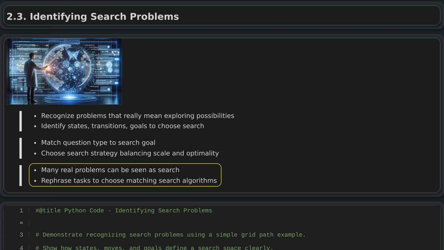Puzzles like Sudoku and tasks like planning manufacturing steps also involve searching through possible configurations or schedules. By recognizing problems in this way, you can select and implement appropriate search algorithms and data structures in Python more effectively.